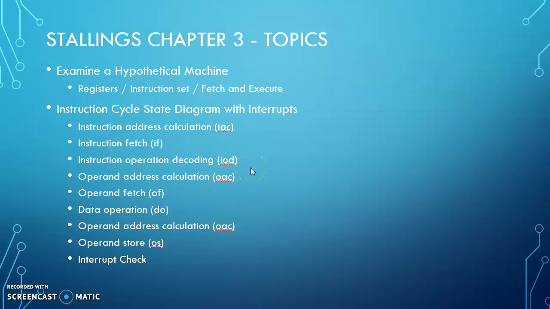And so what we'll look at in that other video is the decoding of the instruction, where the CPU figures out what to do and what operands to get, and then after it does the execution of the statement, does it actually have to send anything back to memory? And then it'll check for interrupts.